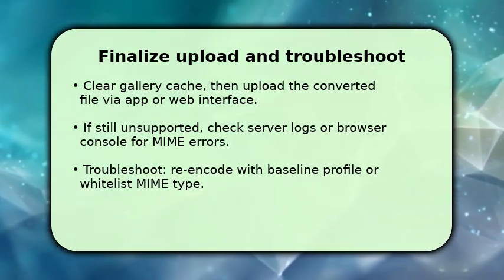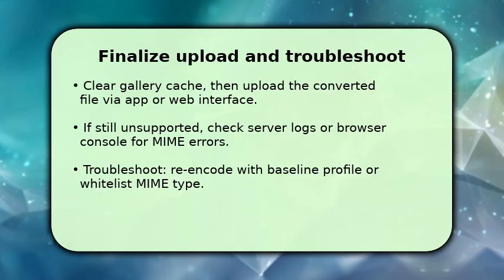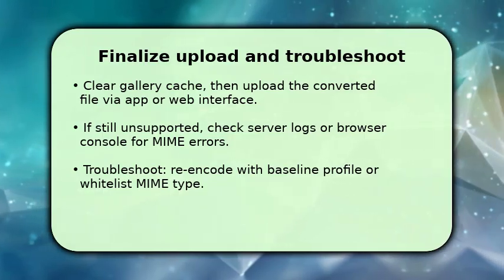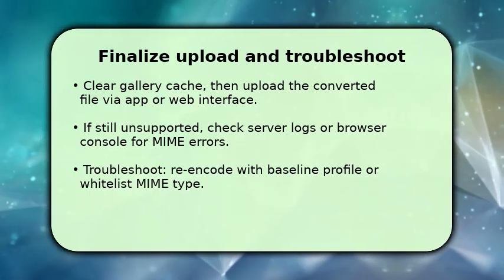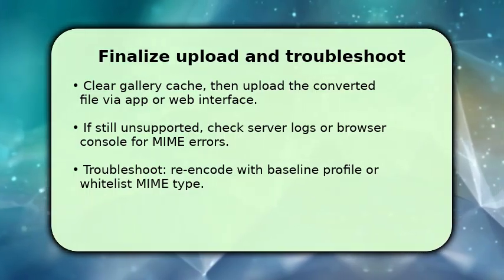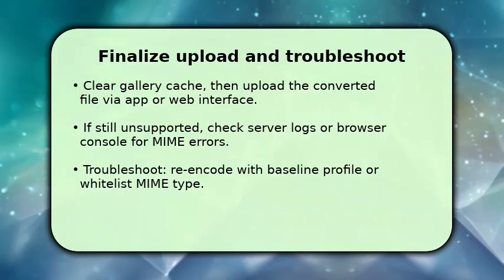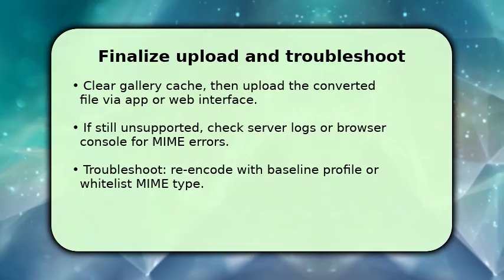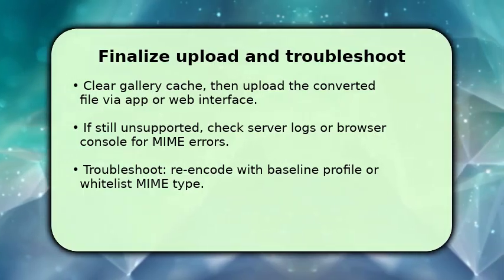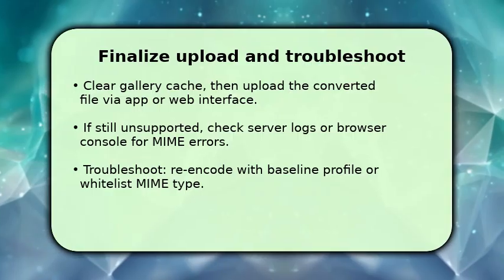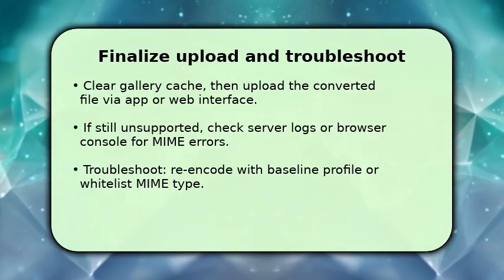If the gallery still reports unsupported format, inspect server logs or your browser console for MIME type or CORS errors to pinpoint the issue. As a final tip, re-encode using a baseline H264 profile or request the gallery admin to whitelist the file's MIME type. This solves most stubborn incompatibility problems.